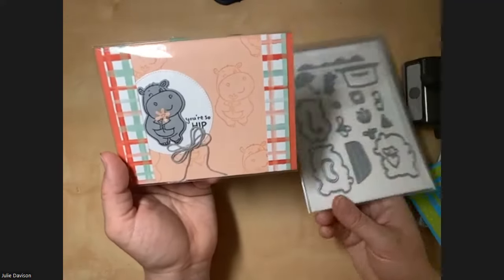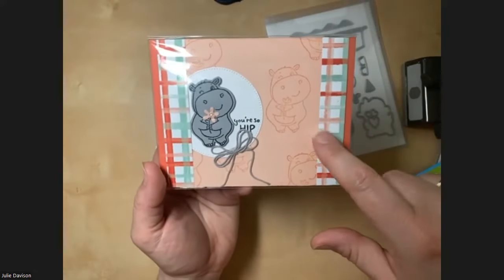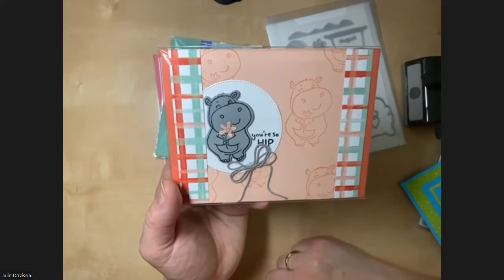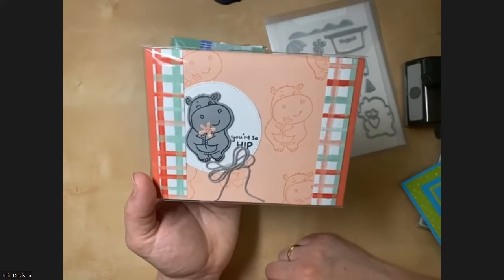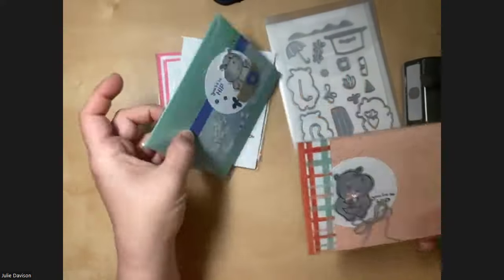This one's from Kelly Atchison. I love how she stamped the hippo in the background there on the petal pink, and then did a little die cut. Instead of coloring, she just stamped that on the smoky slate and die cut it. So no coloring needed there. That's my kind of card, because sometimes I don't like to color.